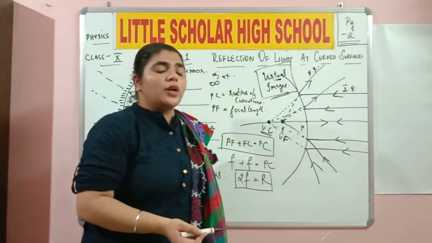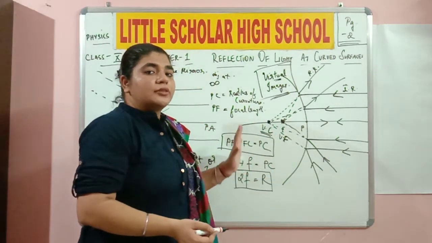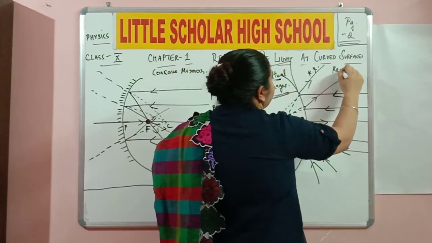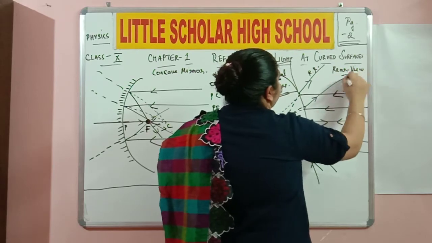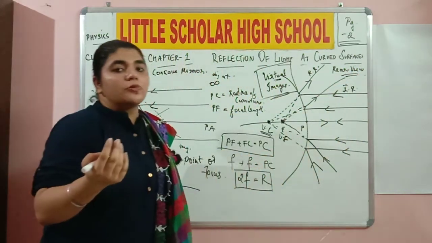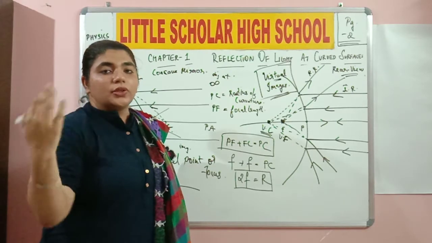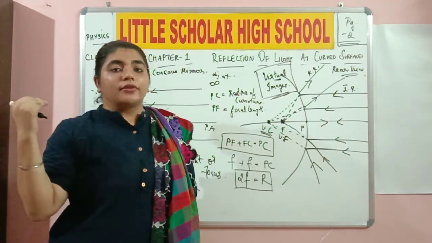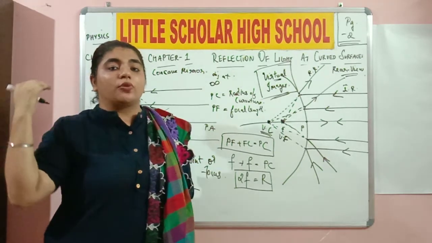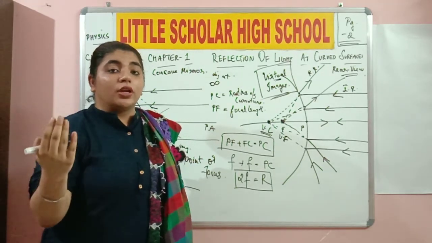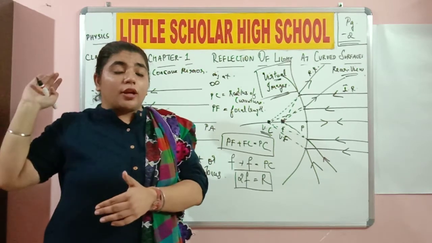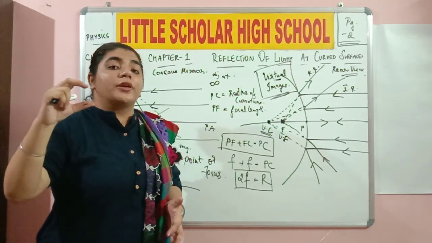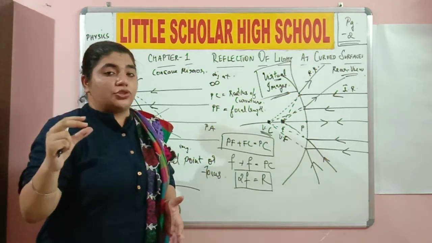Now, can you consider this setup to be similar to that of your rear view mirror? What is a rear view mirror? How does it help you? Rear view mirrors are present in automobiles, for example the bike, like the ears of the bike. If there is any car or truck coming from behind, you're able to see the image of the car or the truck in the rear view mirror. Does the size of the truck appear exactly as it is? No, it is going to appear very small, diminished in size.